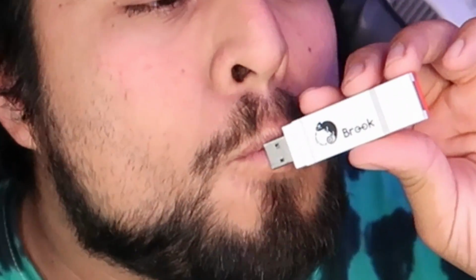The Brook Wingman fighting game controller adapter. It's a beauty, and it's gonna change your world, and it's gonna let you play the fighting games the way you want to play.